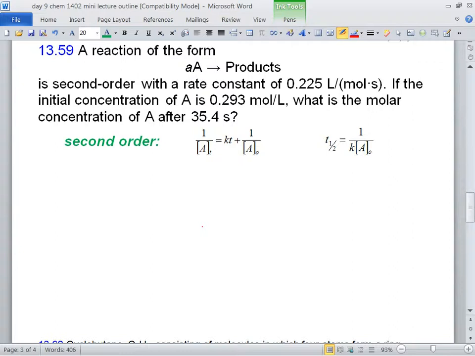So, Enrique, I saw that at second order, so I went before class and I copied and pasted the appropriate equations in, because I give you all that stuff, so I just copied and pasted it over. But what variable are we going to solve for? We're going to substitute everything in, but which one of those are we going to solve for?